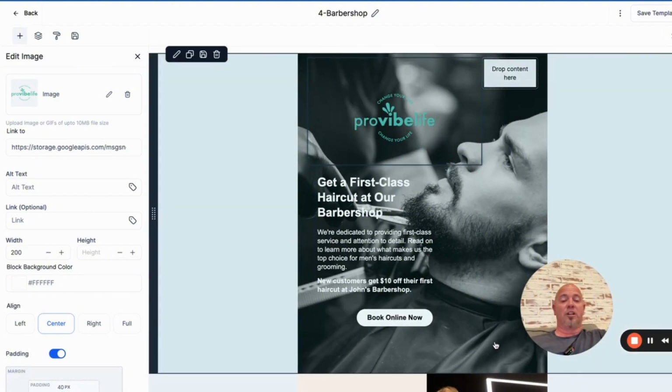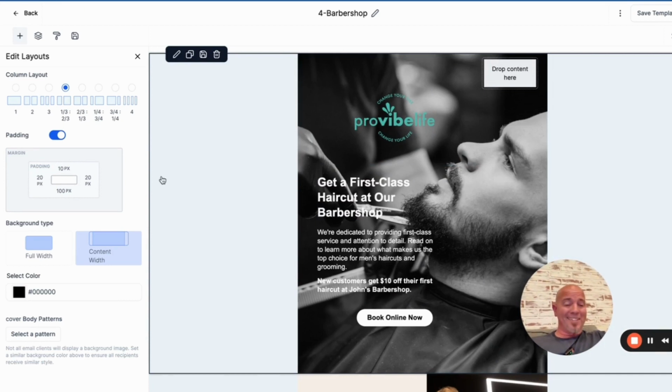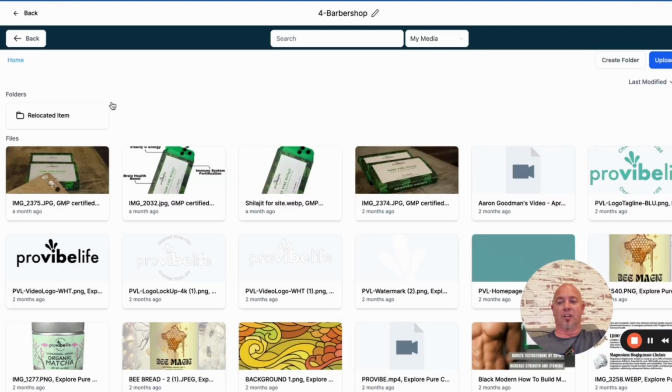This is really cool here. So if I click this big image, let's say that you don't have a big image gallery, or you don't have any of the highly paid subscriptions to stock footage. You don't have to worry about that with Go High Level. They actually have access to a lot of that content for you. So I'm going to come over here. I'm going to click replace.